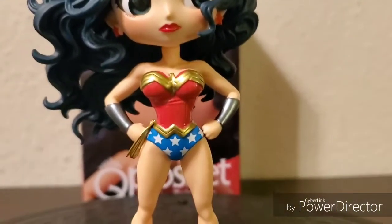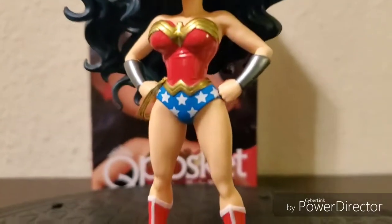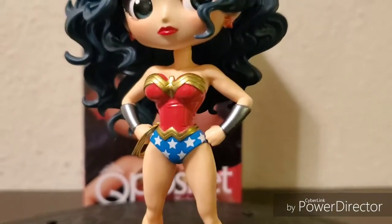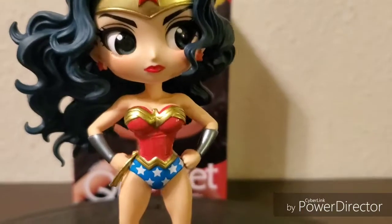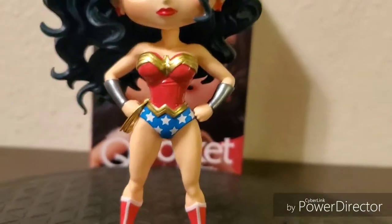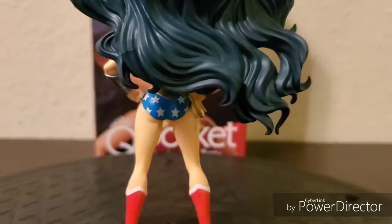For instance, her costume is really nicely painted, with very vibrant colors. Of course, this is the special color version. The regular color version gets more of a navy blue rather than a royal blue. And of course, you could see some imprinting going on, like her stars, which is very accurately placed overall.